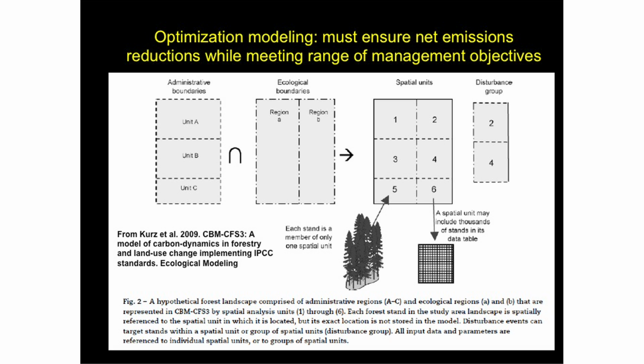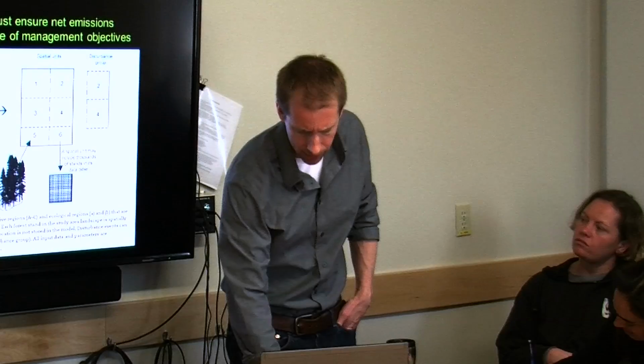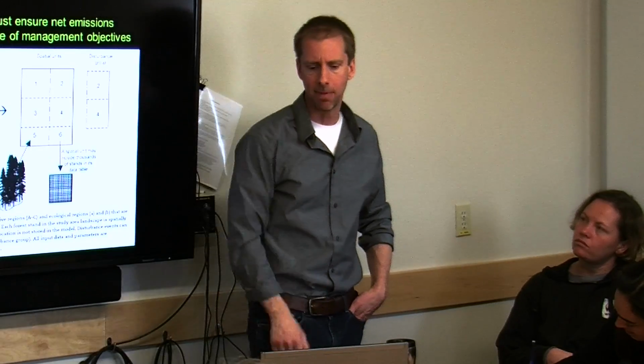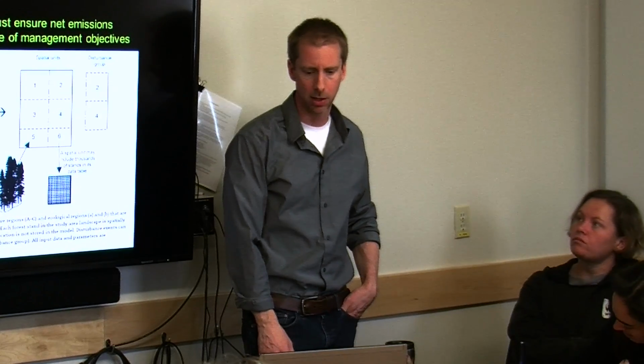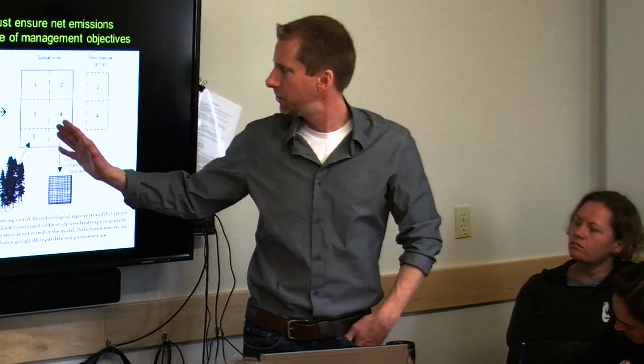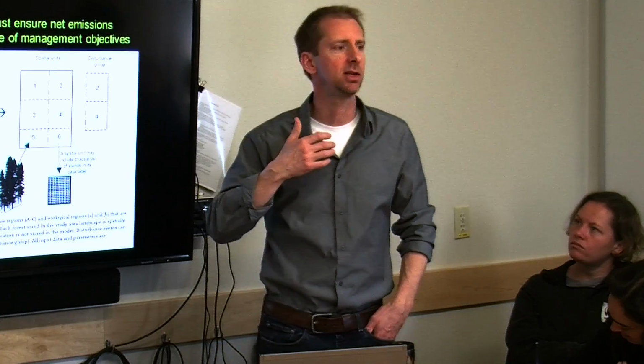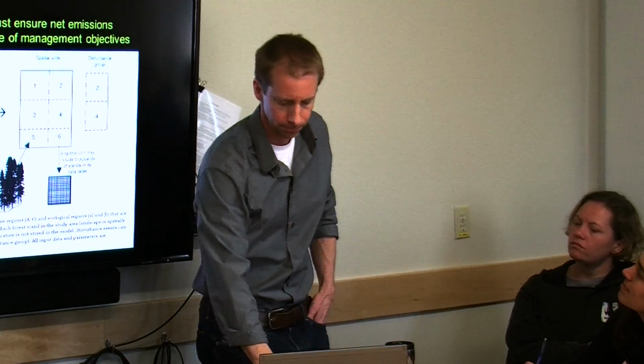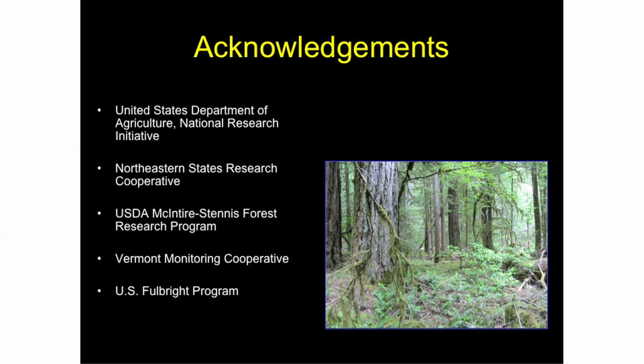And if we can do that kind of accounting, we can probably optimize the way in which we manage large forests, both for carbon as well as for these other co-benefits, again using a range of different strategies. And that kind of analysis is just beginning to happen. You can look at the Canadian carbon budget model, that's this one here, which basically allows you to do just that. There are others like the Landscape Management System, LMS, out of Yale, and others as well. So I think that this is getting us to where we need to be, but there's still a lot of work that needs to be done. Okay, and with that, thank you very much.